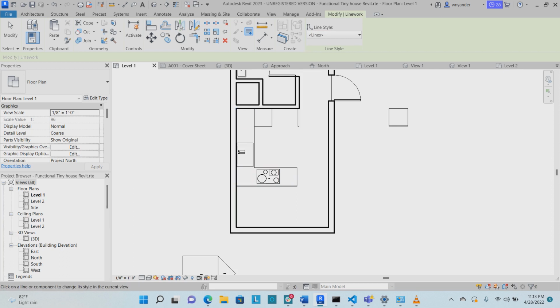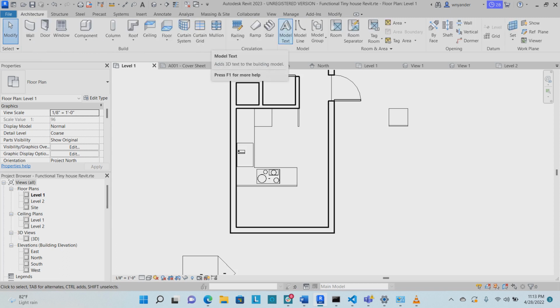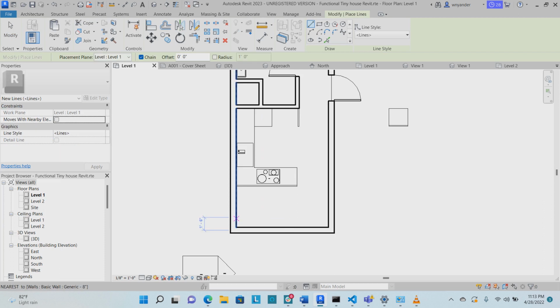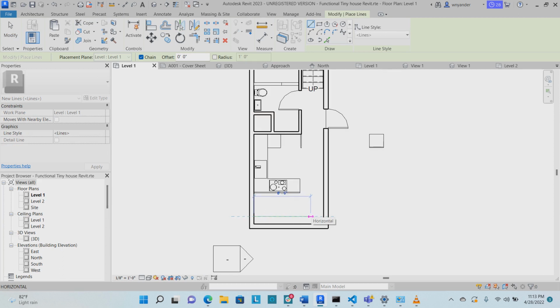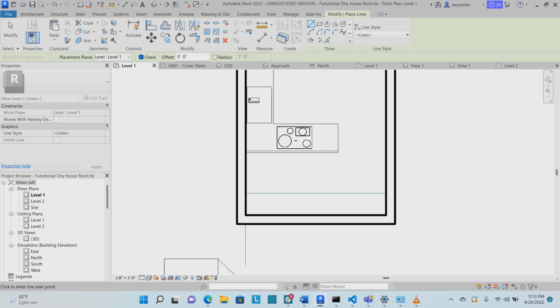Okay, I don't know. All right, I'm gonna take it from this side. So I'm gonna draw a line that is 10 feet 6 inches, and I'm gonna just make that line like that.